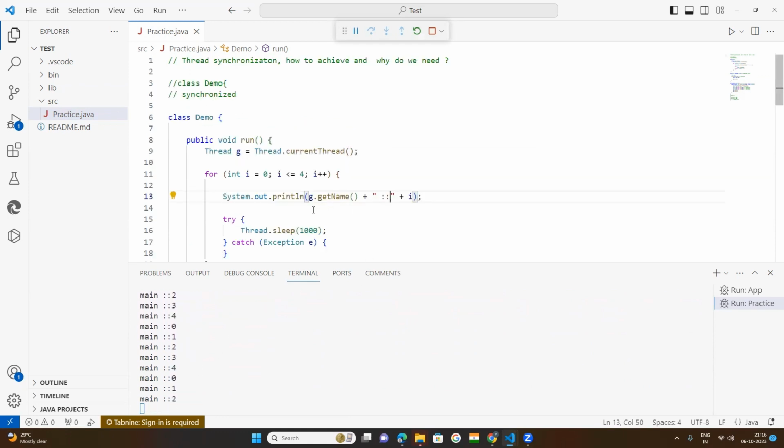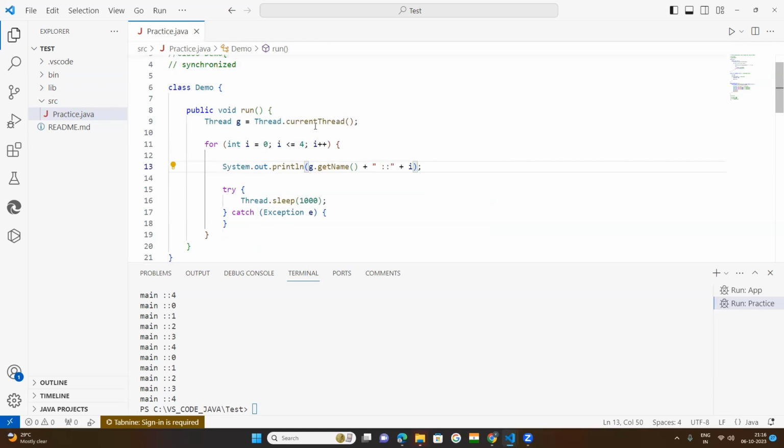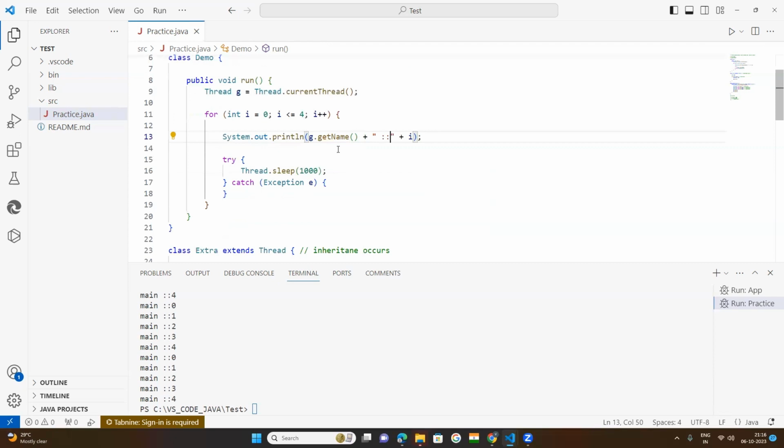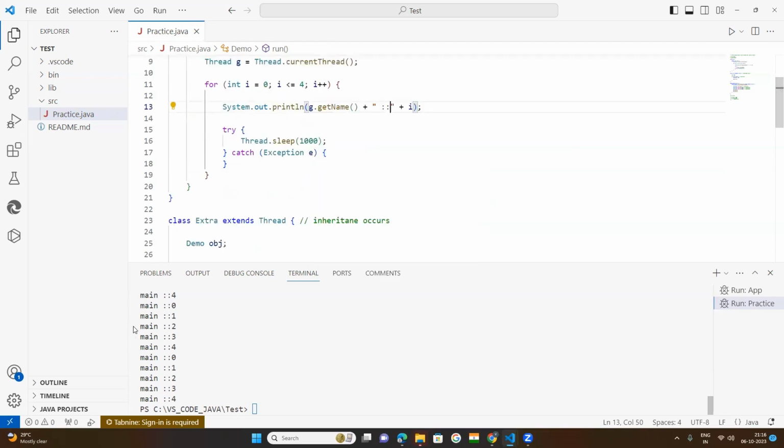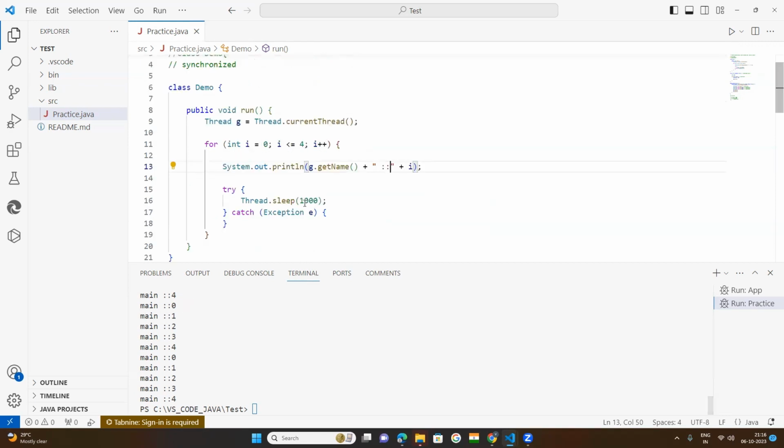So g dot getName is where we have written the code. Thread g is equal to Thread dot currentThread here, this is okay. Here I have written it, so that we need to get the printout as thread 0, thread 1 like that.